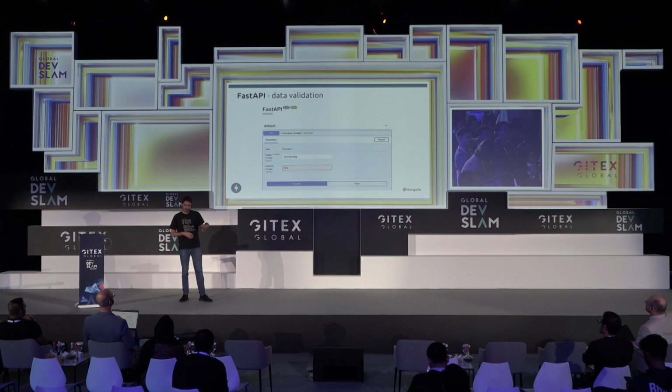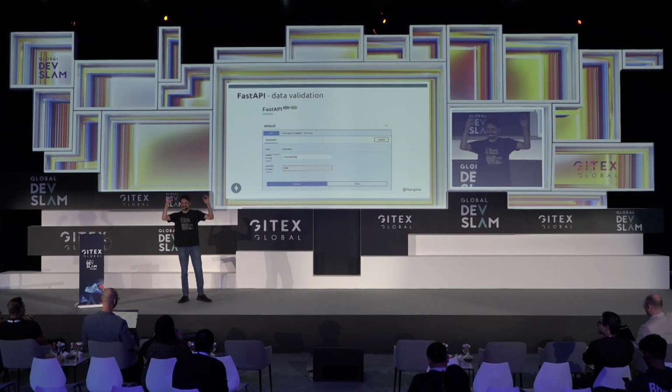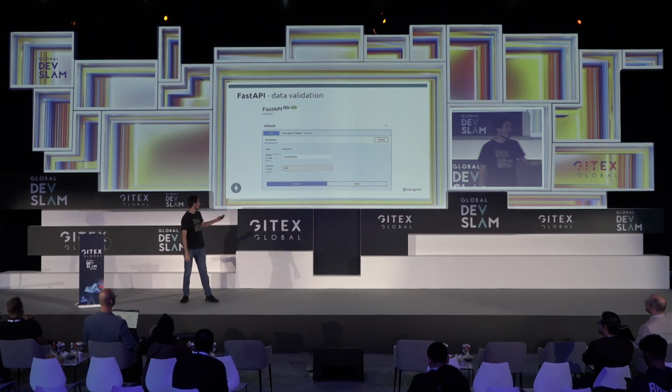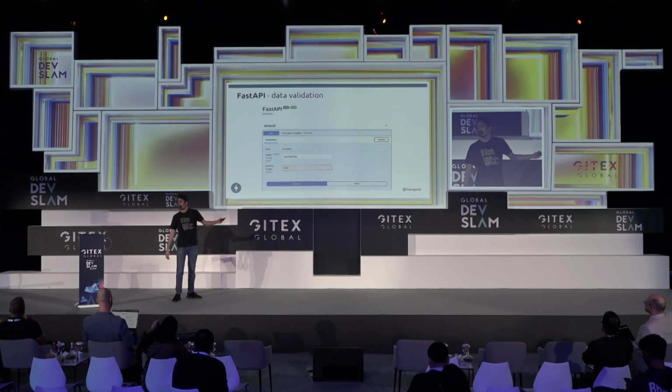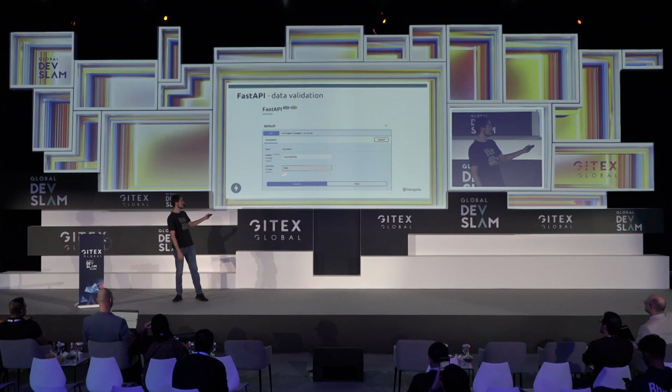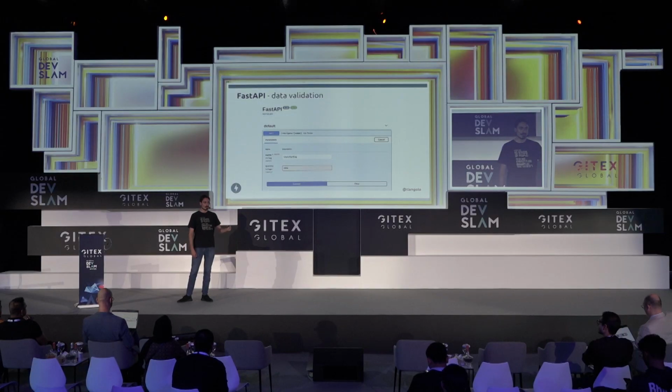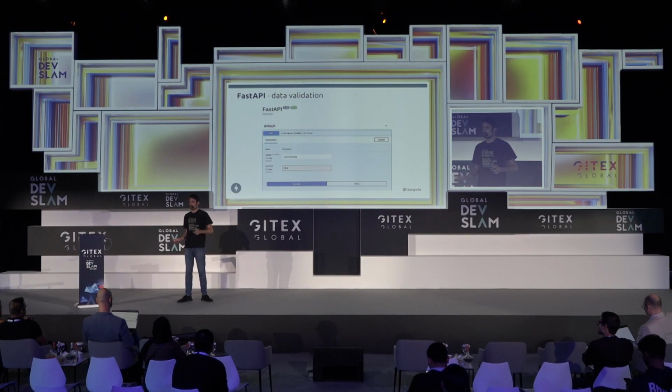OK, let's stay there. Cool. So yes, we made it. Nice. So we have this quantity. This is a query parameter, and it's an integer. If we try to pass a string in there, we say 9. This is a string. This is just text. Then this user interface is going to prevent us from executing that because it knows that this is not an integer. But we can actually cheat.